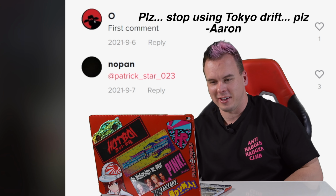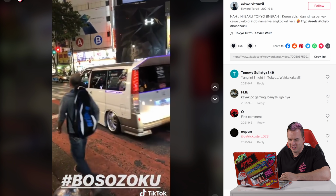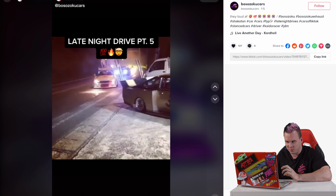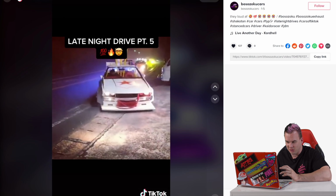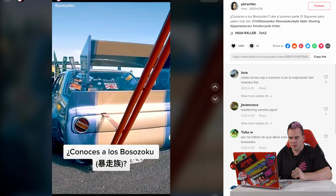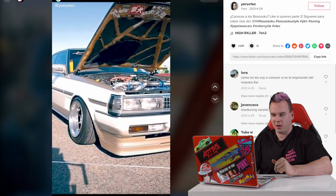What? This song is going to get muted. It's a great one though. It's a Tokyo Drift theme song. Oh, the roof wing on that thing is crazy. All right, this song is butchered, and I feel like this video has been re-uploaded so many times, but these cars are too sick not to show. I love the red oil cooler with the red lines. Oh, and the red interior. God, that thing is hard. Oh, let's go. That one was like proper Bosozoku.